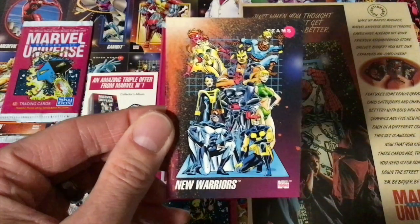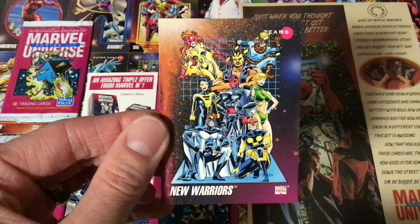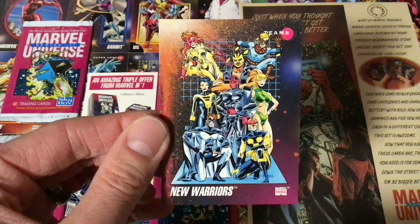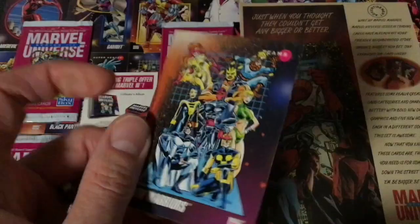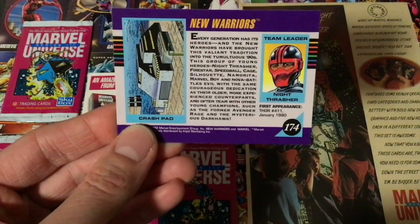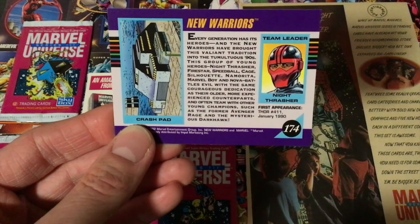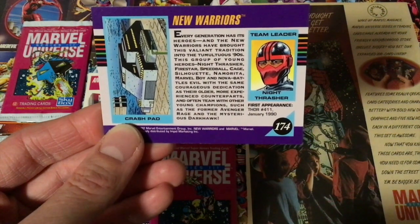Ooh, here we go. So now we're getting into teams with the New Warriors. This is a pre-Darkhawk New Warriors. And you do have Rage in there, so that's interesting. Let's see what everybody's names are these days. Are they changing? Okay, so Firestar, Speedball, Night Thrasher, Cage, Silhouette, Neighborita, Marvel Boy, and Nova.